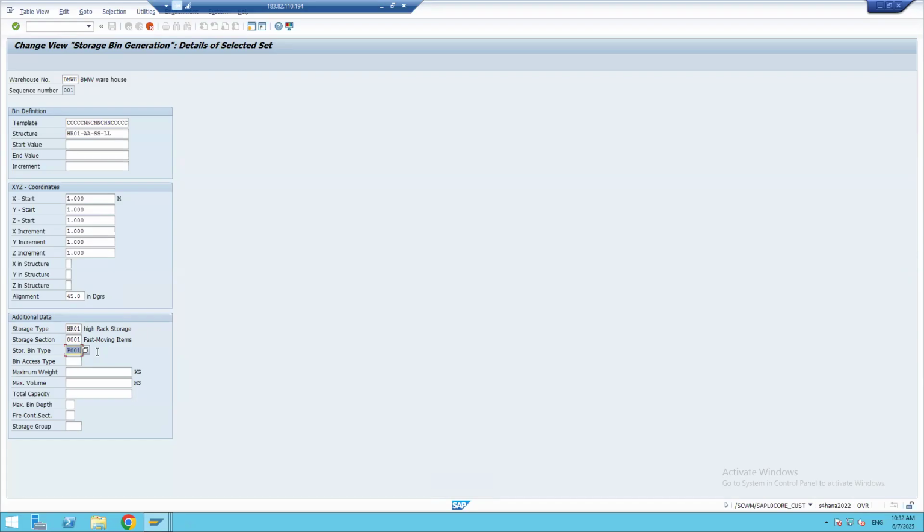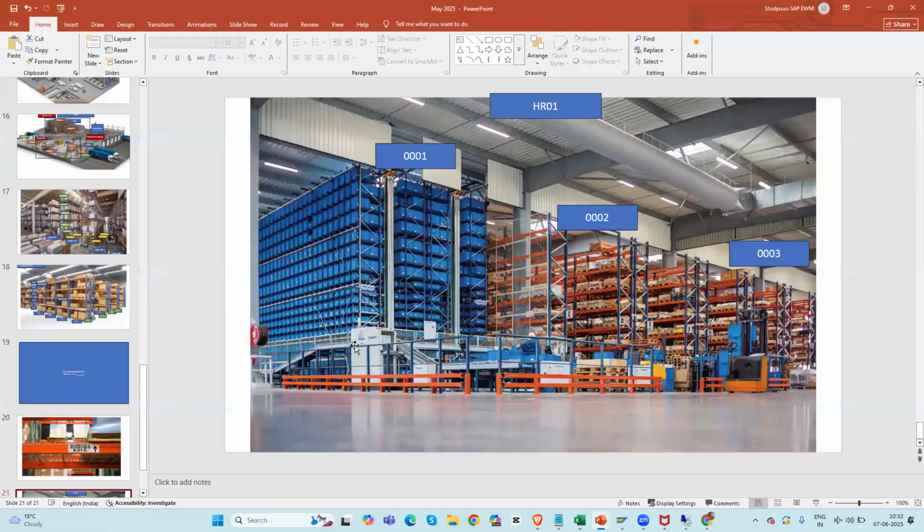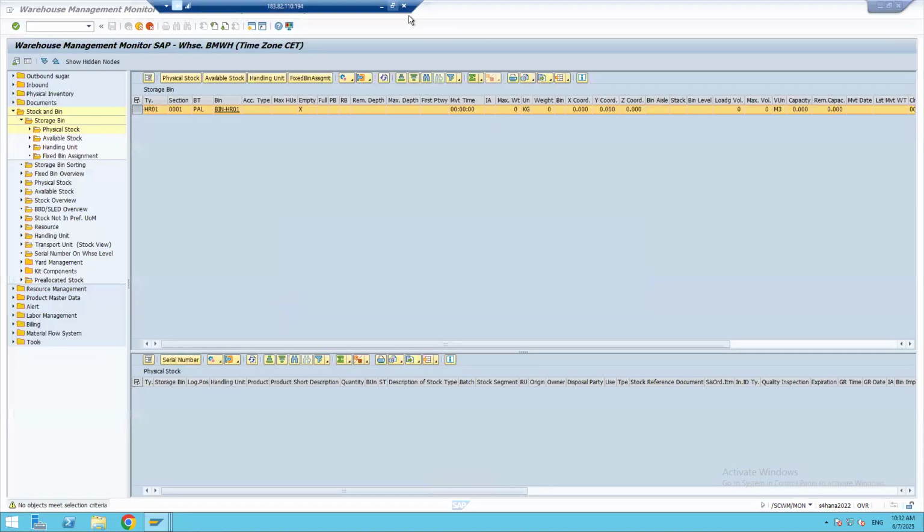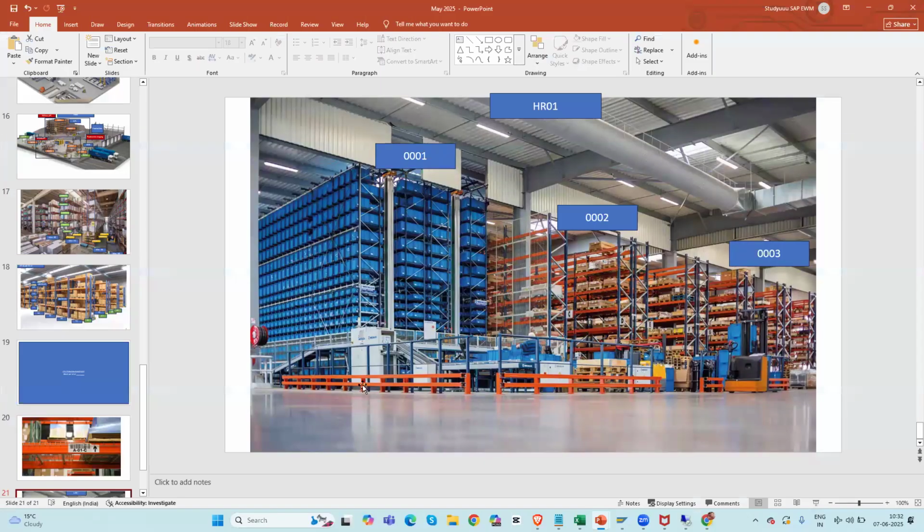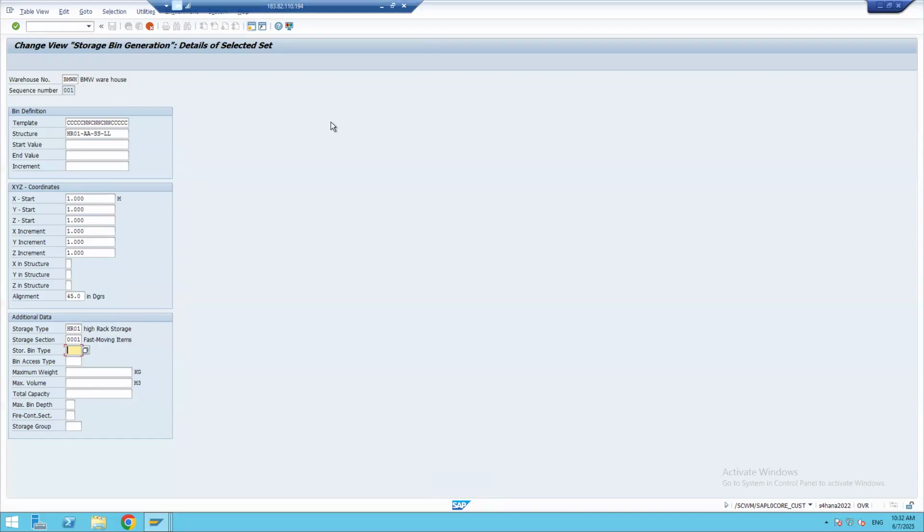I would like to keep it as blank because in this storage type, few bins I store boxes, few bins I store pallets. So let's keep it as blank. If you are storing multiple things in one storage type and you're creating in mass, don't create it at this time, okay? You can modify it later. You can do mass change.